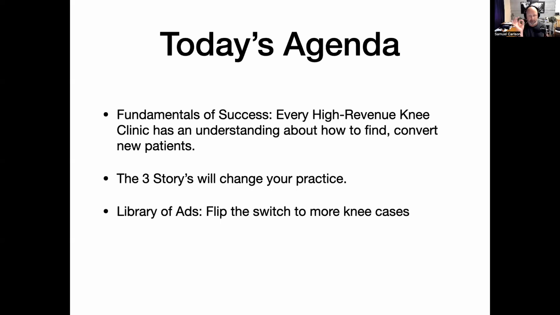So we're going to go over the fundamentals of success. Every high revenue knee clinic that I've ever worked with, I've ever seen, has an understanding about how to find patients and how to convert those patients into care. That's number one. Number two, the 3 stories that will change your practice. And number 3, the library of ads. I'm going to show you how we can flip a switch and get more knee patients in your practice. We're actually going to jump into a library of campaigns proven to be able to produce that result.